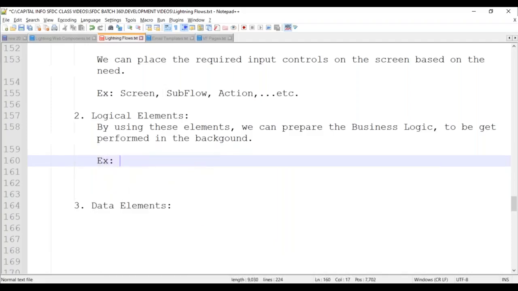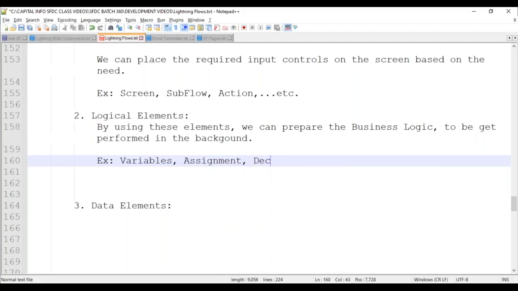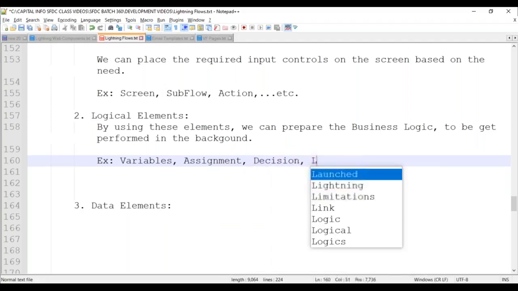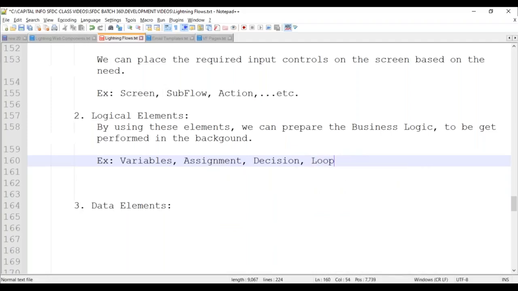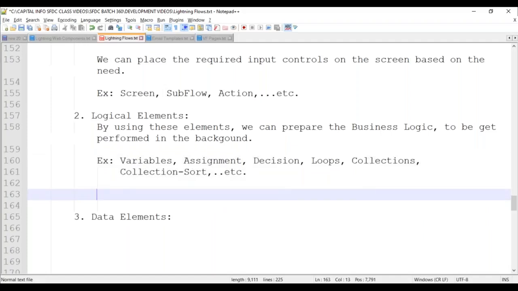So we have various elements available, like variables, assignment, decision, loops, collections, collection sort, etc. By using these elements, we can prepare simple or complex business logics.